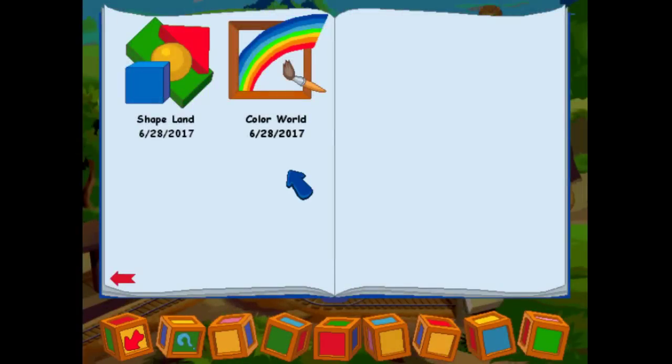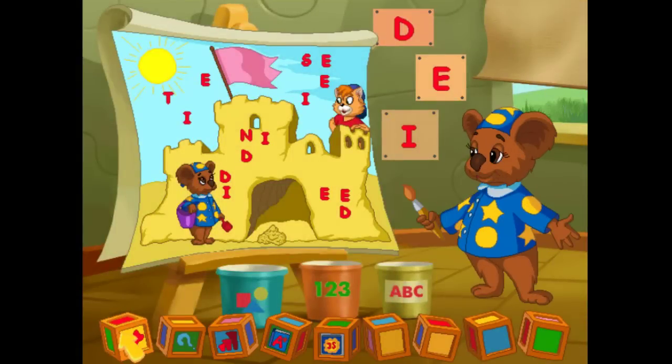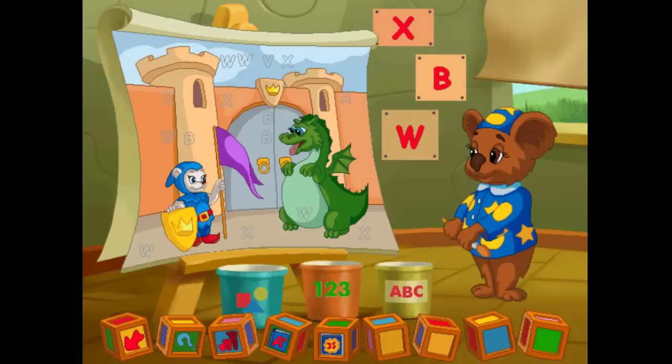That's a stamp from the color world. I'm sure you'll want to go there again. I've painted a lot of pictures in my day, and I always like to hide things in my pictures. See those letters above my head? I've hidden... That was fun! We can play again later!